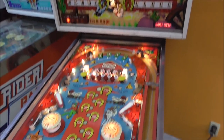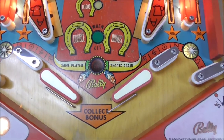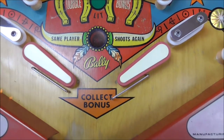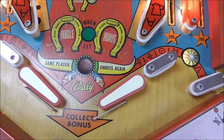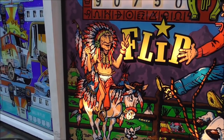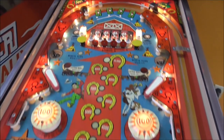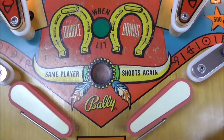which we'll talk about here in a minute. And then on the playfield, kind of the same thing. So down here at the bottom, you have these horns with a couple feathers, which kind of, the Wild West is kind of synonymous with Native Americans too. So, like on the back glass, you've got this guy, he's a hippie. Peace, man. And so you got the little Native American feathers down there.